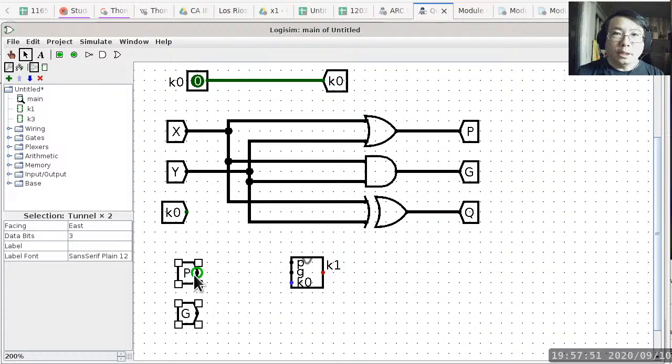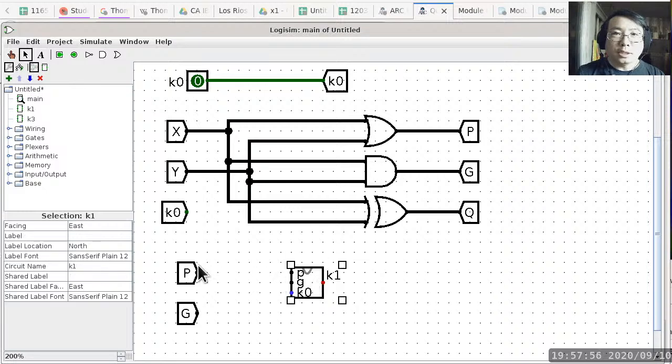And put it over here. So the idea is, in the main circuit, this is a 3-bit tunnel. This is a 3-bit pin. Well, we don't have a problem connecting these two, right? Once again, we have a 3-bit tunnel and a 3-bit pin. Don't have a problem connecting these two. Here's K0. Finally, we get to use K0. That's how we make use of K1.